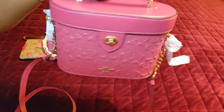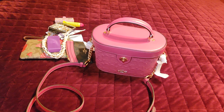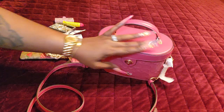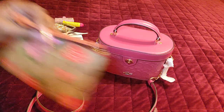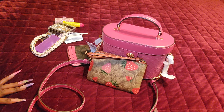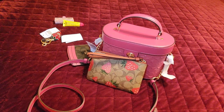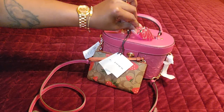So we have the K crossbody in strawberry haze, the wristlet, and the mini court backpack charm. That actually looks strawberry — that's why they came out with the strawberry haze color, because they also came out with the strawberry collection! They also brought back true pink again, and I love the true pink too.